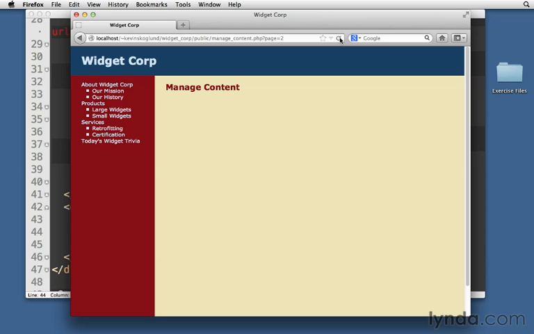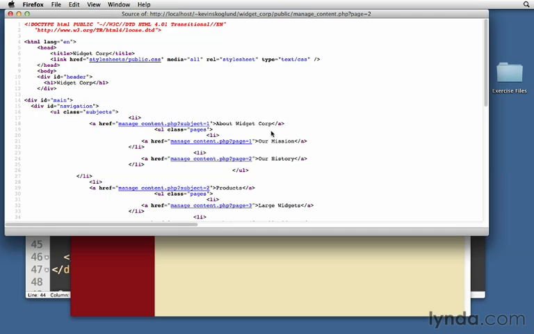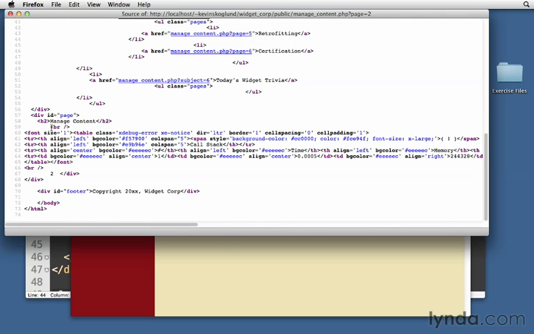Now there's a problem with this. You may have spotted it, but if not, we're about to find out what it is. Reload the page, and wow, even manage content went away. The rest of the page loaded. So what happened? Well, if we view source, web developer page source, we look down here to see what's going on, you'll see that manage content is in fact there, but things went crazy because we have an error. That's what all this is. This is an error. My style sheet kept it from displaying properly.